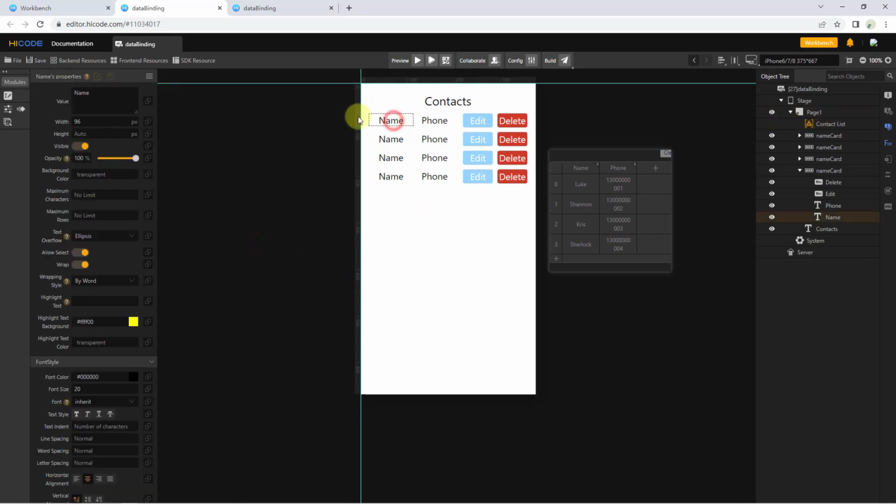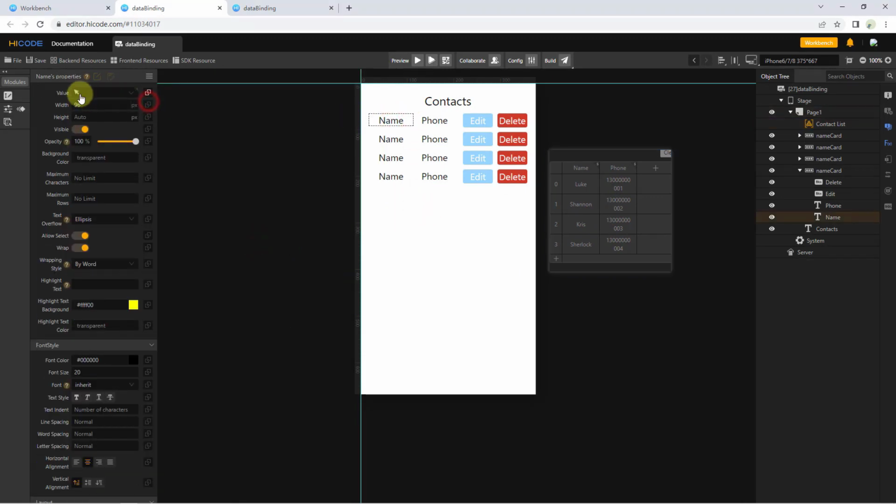For the first name, I will link it to the object array's element. It means a certain element. It defines row and column. So the row is 0 and column name. I can copy paste it for the other names.